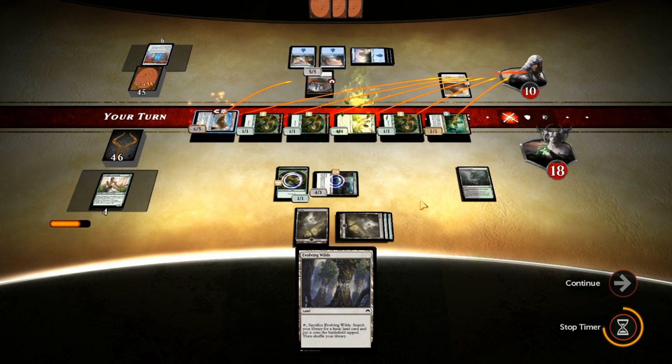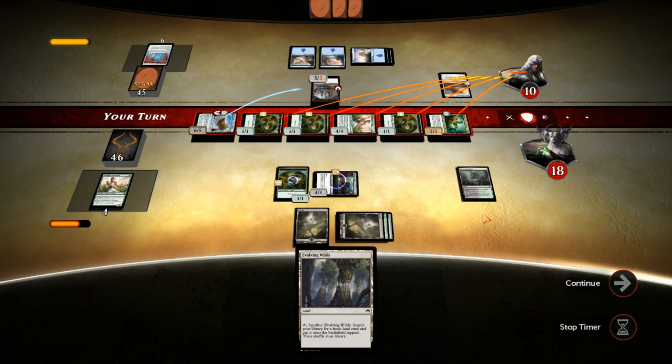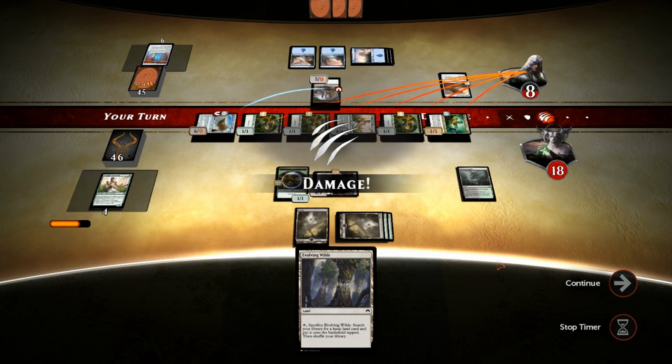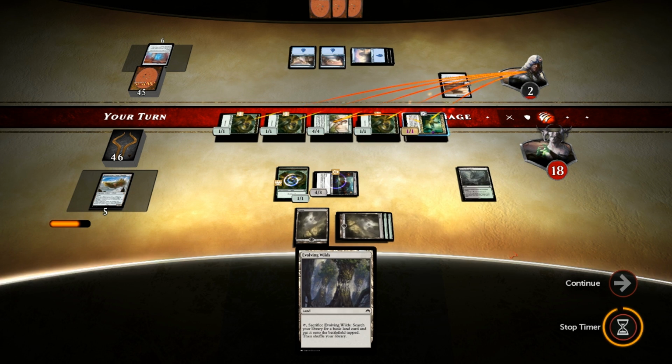Exemplar removes a counter, gains us a life. And the opponent, I think, has to block the Skysovereign. And still takes 8 damage. And we get to put a -1/-1 counter, and I think we do that again on the Exemplar to make another snake token.